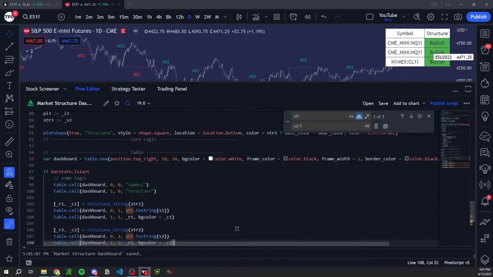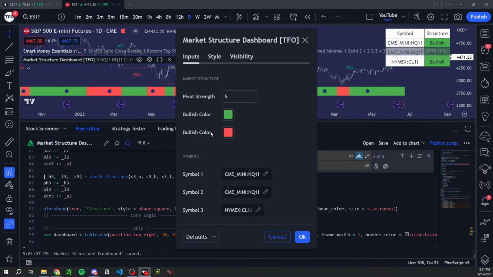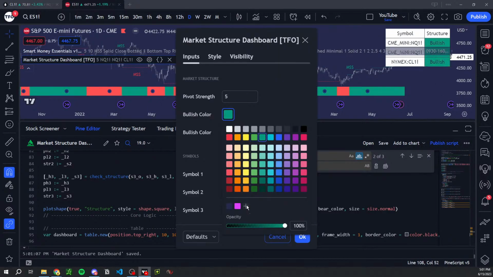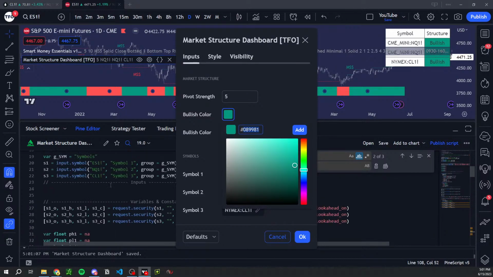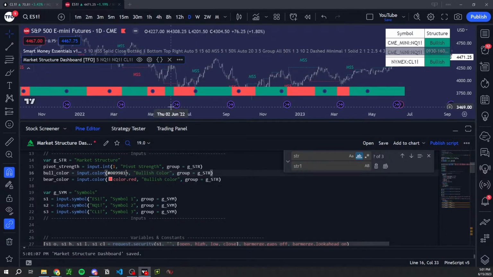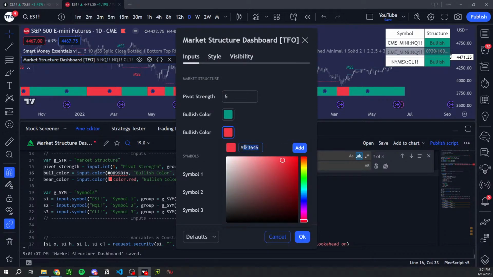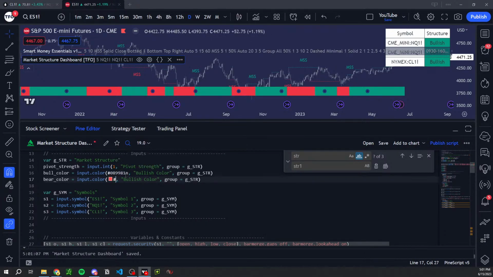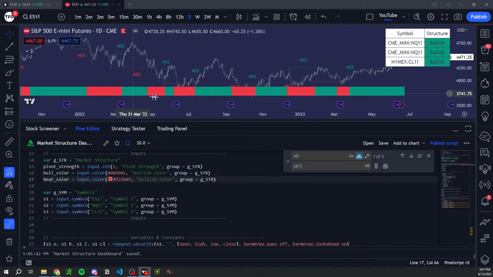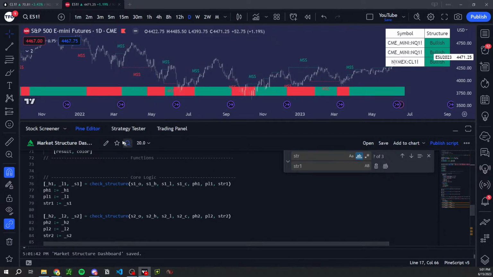Yeah, so that's showing bullish on those time frames. I hate how that green looks. That is disgusting. Let me, what is this value? This green's a lot better. So put that as our default input. And then what is the default red? It's a little darker, a little nicer. Way better. I hate that default green so much. So in theory, that should work.